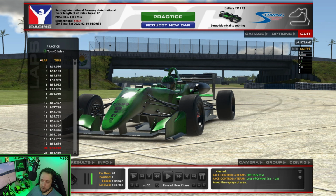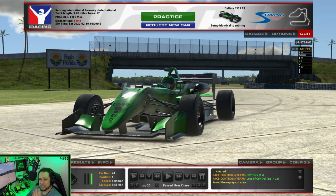153.192. So you can see I'm getting progressively quicker, and my optimal was actually a 52.8. So I think in this, it's just trying to string a good, consistent lap together. But low 53s for me is where I'm sitting. As I say, be mindful of the curbs. They are huge. They bottom out the car. I will point them out as I go around, but just be mindful of that.